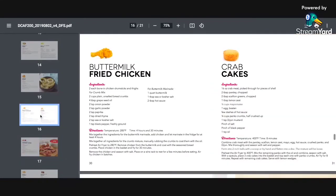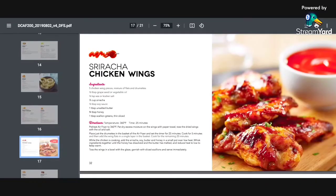Oh, wait a minute. I skipped a recipe. My bad. Crab cakes. That's another one I would be willing to try. I do like seafood. When it comes to crab by itself, I can take it or leave it. I like it, don't love it. But in this case, I've never had any complaints with the taste of a crab cake, but I'd be willing to try that one too. Now, on to the next one. Okay, sriracha chicken wing. I'll go along with that, but the sriracha has to come out. Again, I don't do very well with spicy, but that does look heavenly.